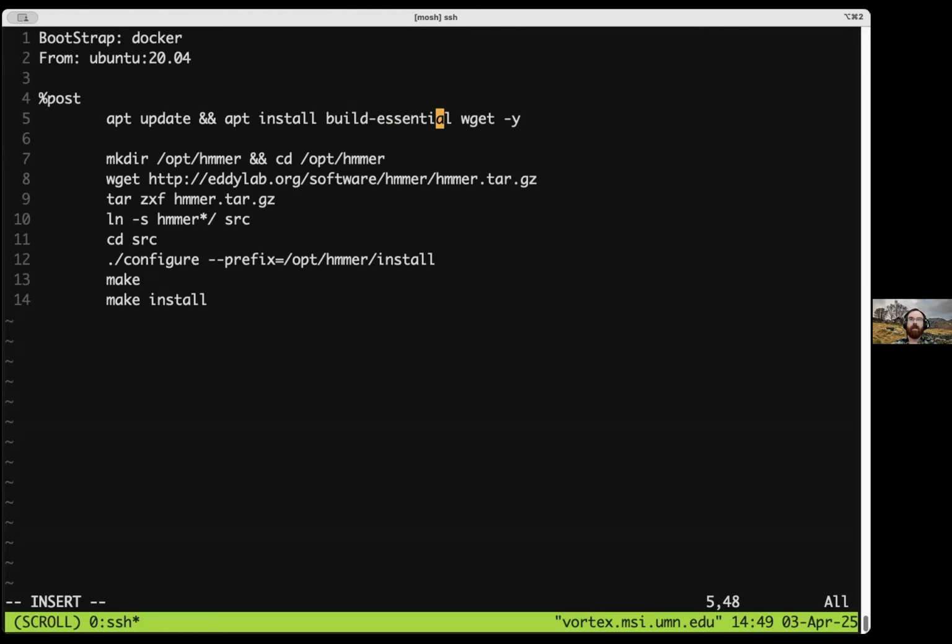And a slight modification to the apt install command that we had. We're still installing build essential and wget, but we're now passing this -y to the command, which will respond yes to that prompt that we hit earlier that says, this will take up so much space and download so many files.